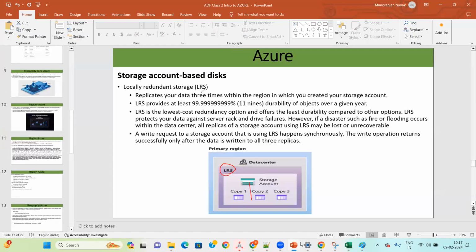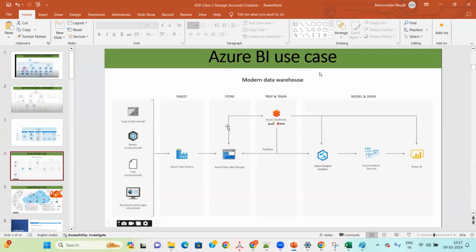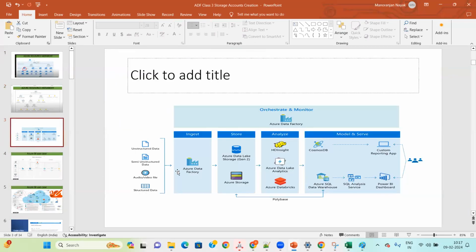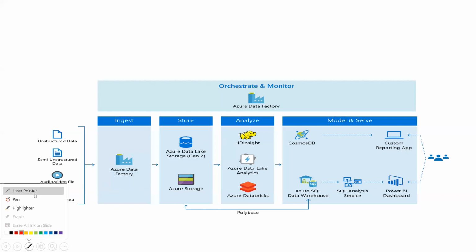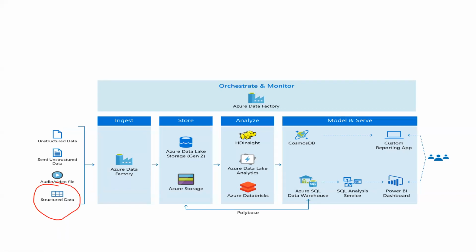Let me go through one PPT here. Suppose this is the structured data. Imagine you're able to see my screen, right? Yes. Imagine this as an Oracle DB. From Oracle DB, you connect with the help of Azure Data Factory and load it in the landing zone. From the landing zone, this part is optional, we'll do it later, and the data goes this way. In this case, we will get Azure SQL or Snowflake or Cosmos DB or any other cloud-based database.